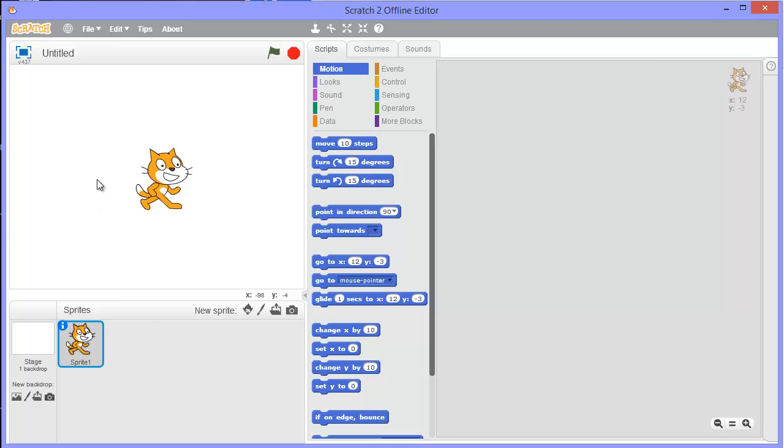Okay, we've got a background. Now this is called the backdrop. There's nothing on there at the moment, but I could actually choose to put my background on there. I'm going to put one on there just to show you, although I'm probably going to take mine off again in a minute. There's different ways of doing it.